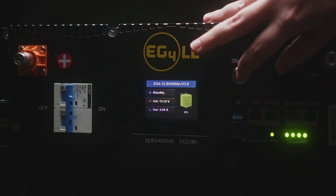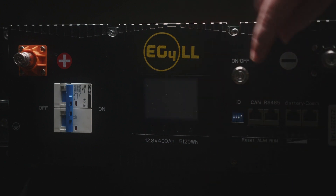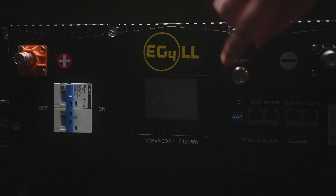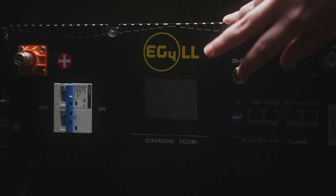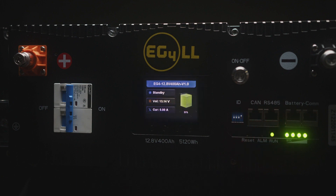Then you want to make sure your battery is off, that you have the DIP switches set to down, down, down, down, up. You want to power your battery back on, and that will set it as the master battery for the Victron protocol communication, and with the proper CAN cable, you will be communicating your V2 battery to the Victron system.